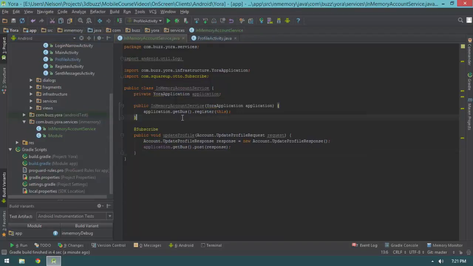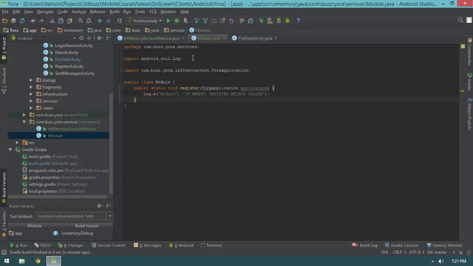So, actually I'm going to leave this in the video, and the reason is there's an important lesson here, as there usually is when I completely fail miserably, and that is we need to actually instantiate the service class. Just writing a class that has the subscribe annotation on a method doesn't do anything. It needs to be registered with the bus. How does it get registered with the bus? It needs to be instantiated. So let's go ahead and do that.